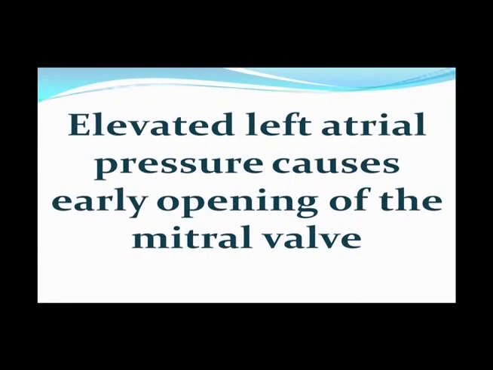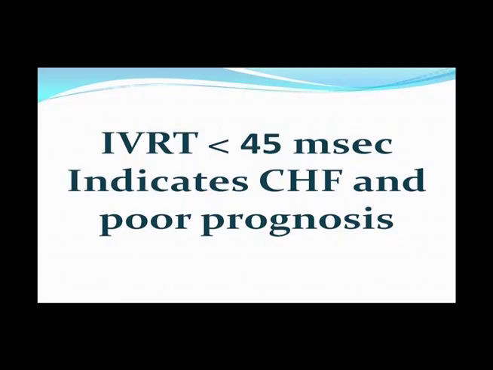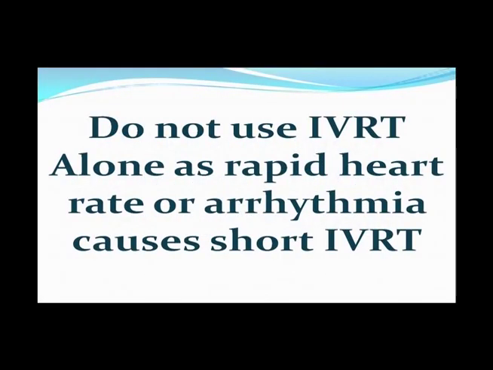In dogs with congestive heart failure, elevated left atrial pressure causes the mitral valve to open early, shortening the IVRT. In dogs with mitral insufficiency, a measurement of 45 milliseconds or less suggests congestive heart failure and a poor prognosis. The IVRT is highly dependent on the patient's heart rate and should not be used alone. Rapid heart rates cause a short IVRT.